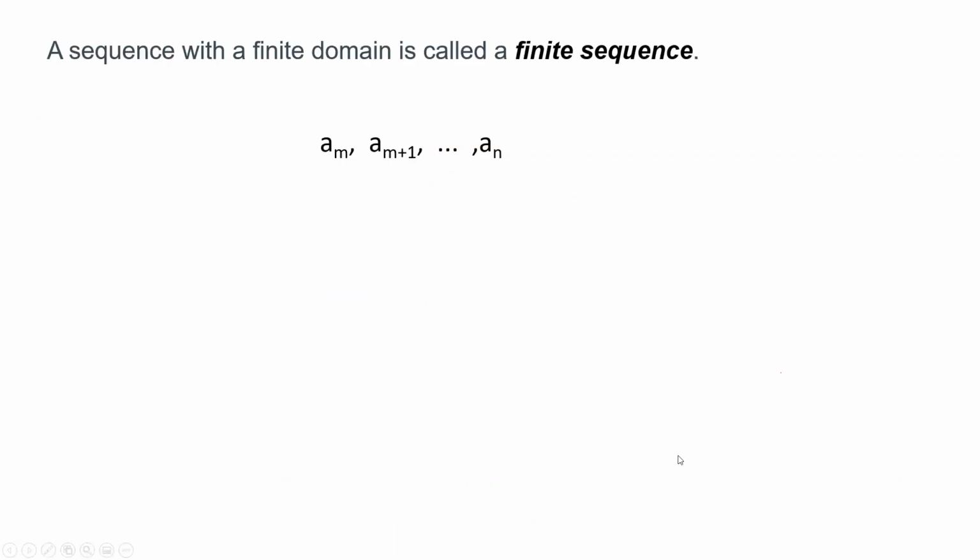Now we could have a finite sequence, where it would start with an initial term and then go to a final term. Here in the book, I tended to pull out definitions from the book, so I called the sequence whatever they called it in the book at the time. When they were defining a finite sequence, they were calling the sequence A. So A sub M was what they used for the initial term, and A sub N was what was used for the final term.